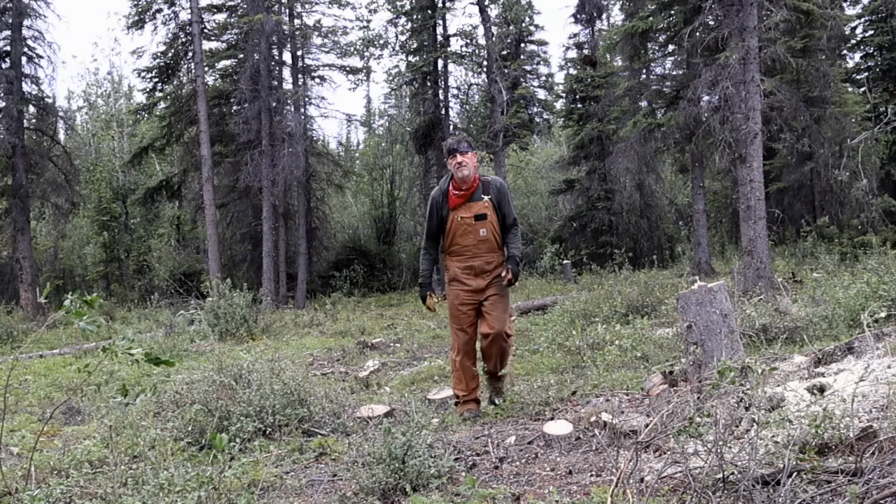And so that's why we're cutting all these trees down. Unfortunately, we just have to make the space to get everything in here. We wanted to leave a couple, make a little island of trees, just for appearance, but it's just too difficult with all the big equipment coming in here. And so there are beautiful trees.